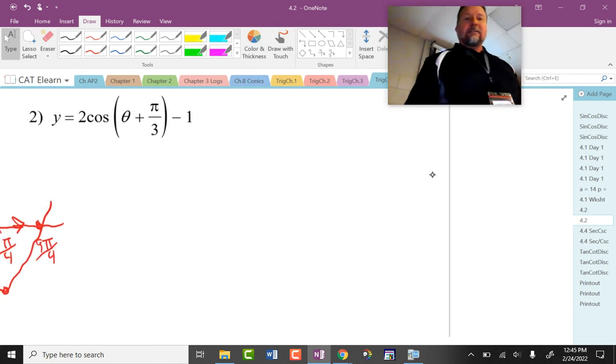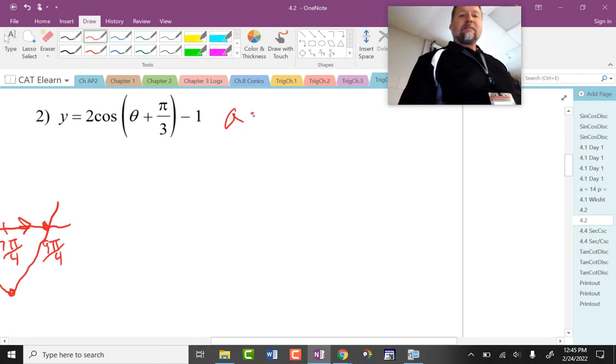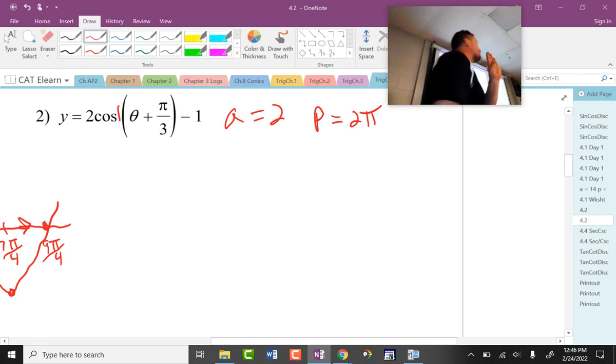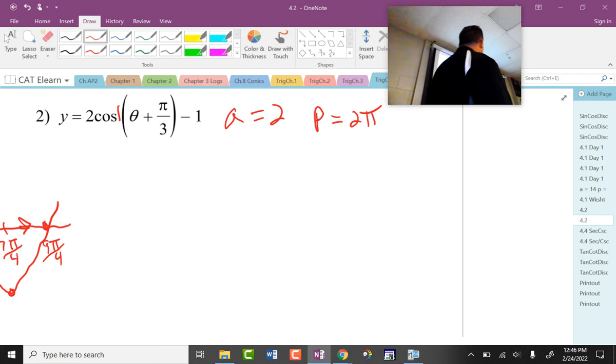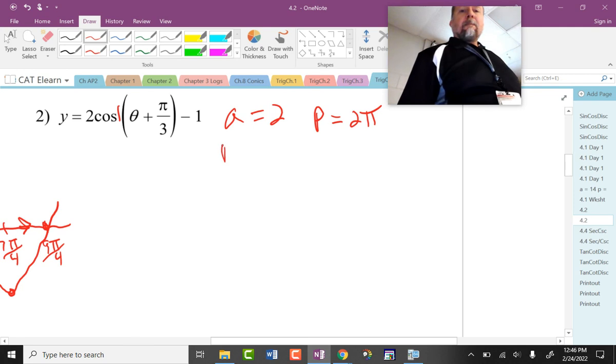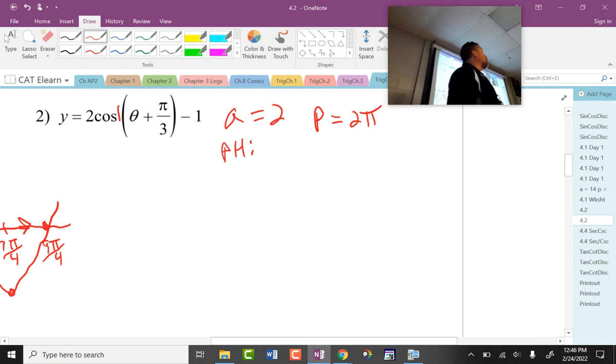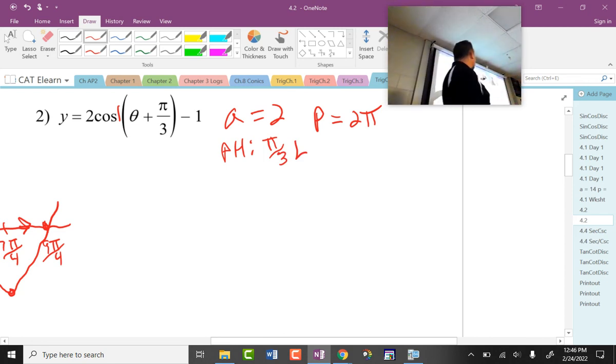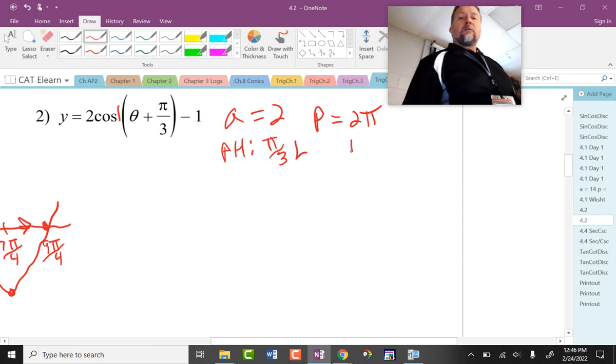So Jennifer, what is the amplitude? What is the period? Yeah, don't get tricked on that. You got that 1 there. It's just 2 pi over 1. This is the worst kind of question, by the way, when the period and the phase shift, what is the phase shift? To the what direction? Correct. And then, oh no, this isn't hard though. The -1, which way does that go, by the way? Down 1.